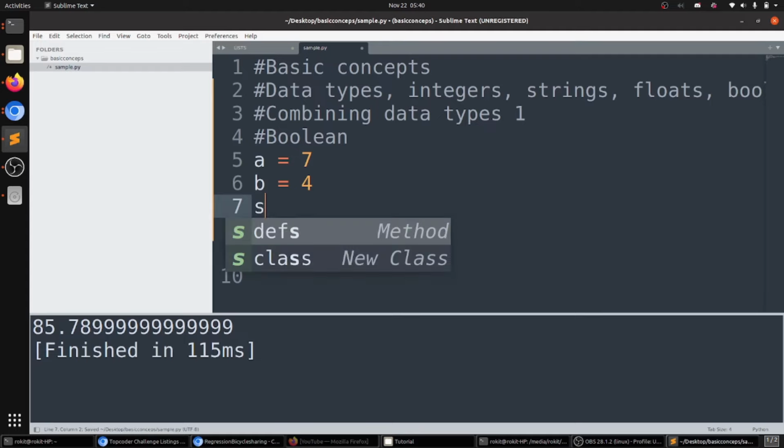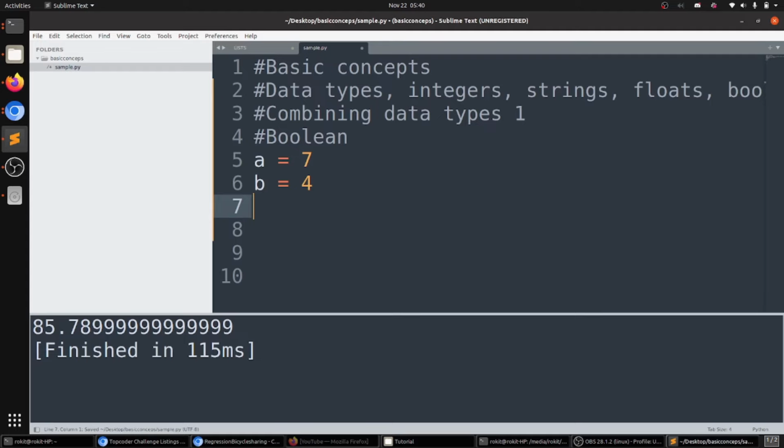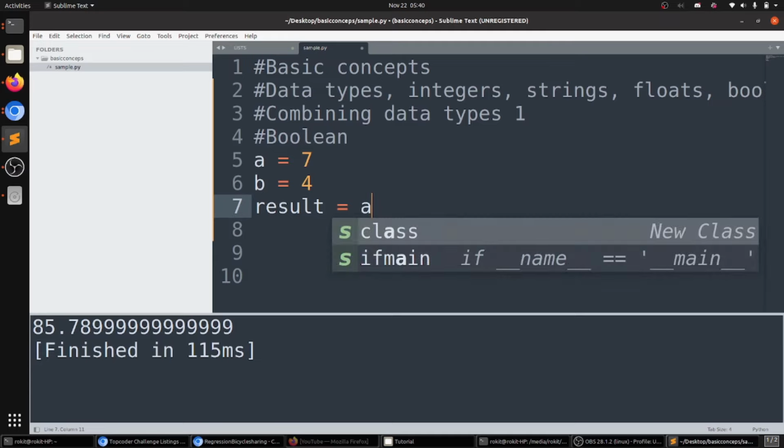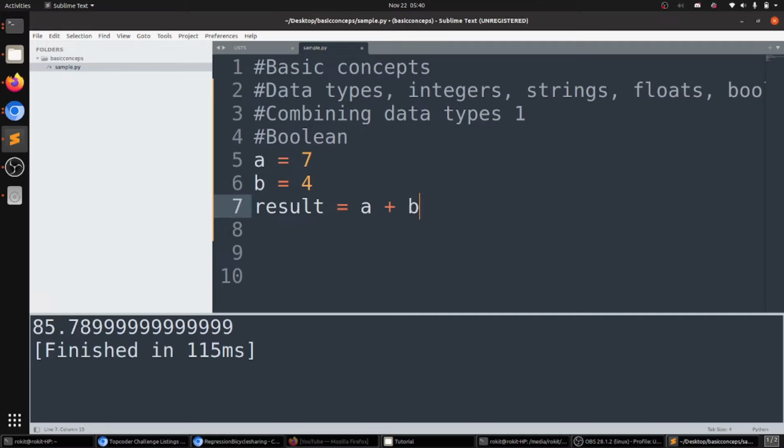And we can say result is equal to a plus b, print result.